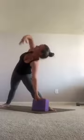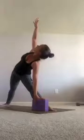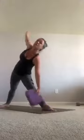Let's go ahead and bring that right hand back down to the block or to the floor. Go ahead and take that left arm back up towards the sky. Triangle pose. So really pulling up through this quad. Very nice.